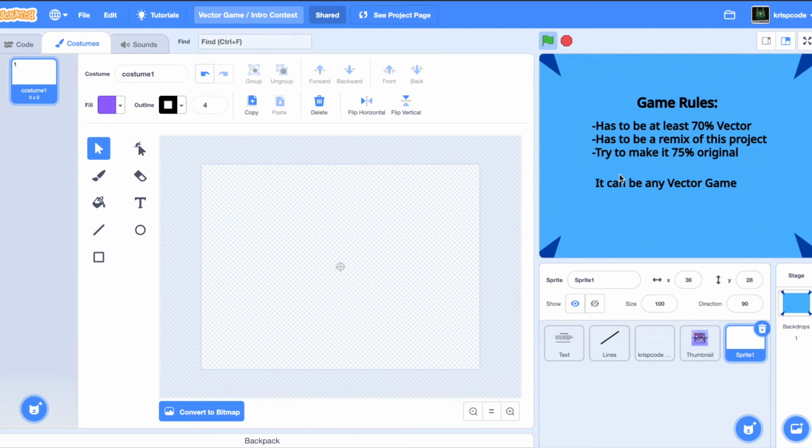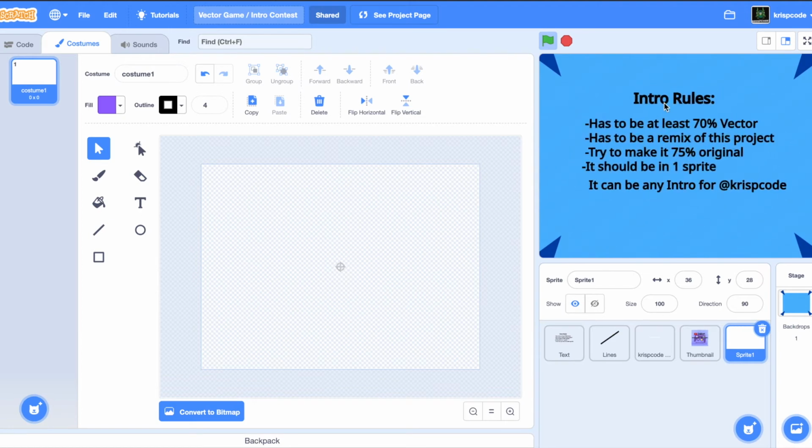It can be any vector game like space shooter, zombie shootout, or any kind of game. If you're making a space shooter, you can watch someone's tutorial. I've made a tutorial on that. You can just see my tutorial and then make that. But my tutorials were pixel, not vector, so you can just change the sprites and make that. Now our vector game rules are over.